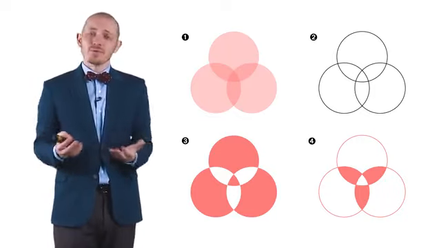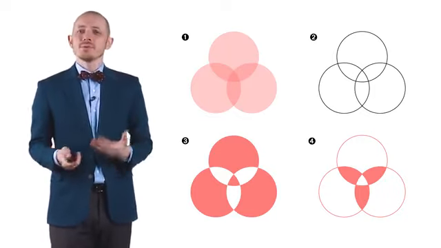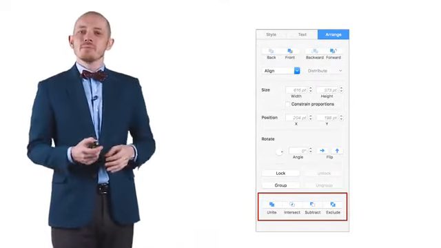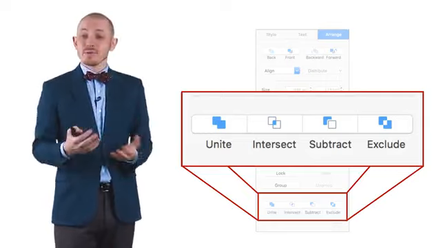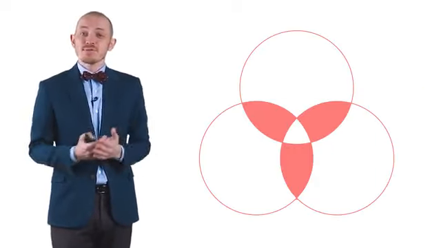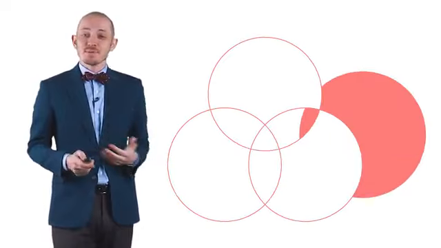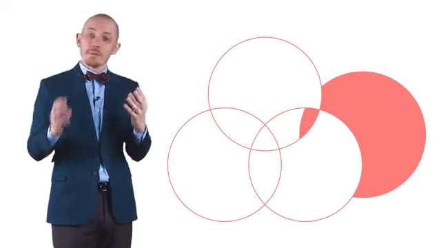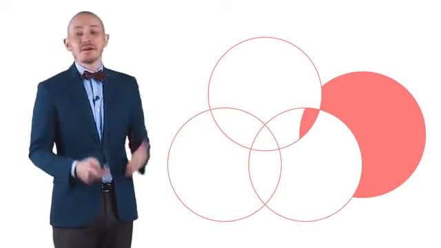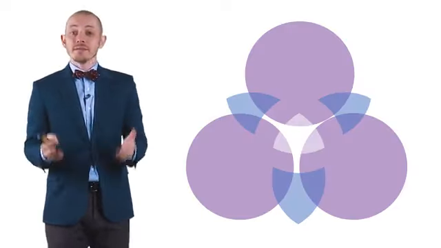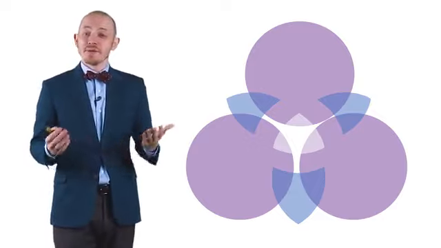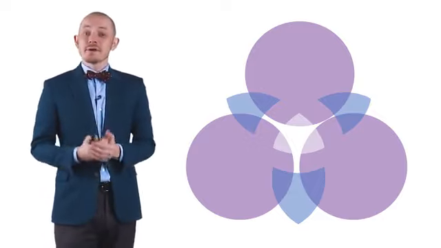And in case you do not know how to do it, it's really easy with Keynote. You need to have a look at the Arrange tab, and they're down below. Go play with them. It's actually quite fun. You can make lots and lots of fancy shapes with those instruments. So what you do, you join 3 circles one by one, and then you put another colored circle behind. And if you are on PowerPoint, I will provide you with those 7 shapes, and you can color them any way you want. Let's consider another example.